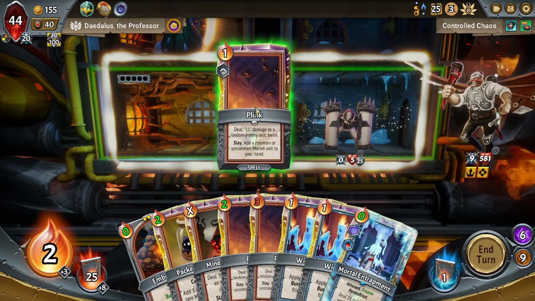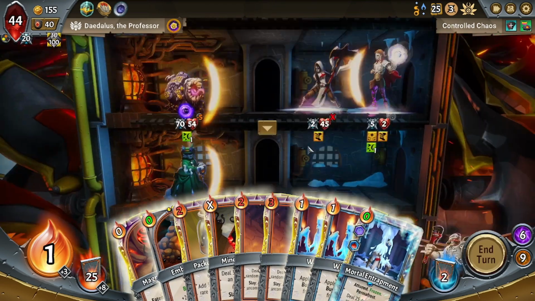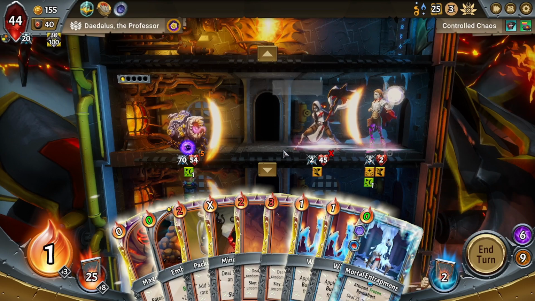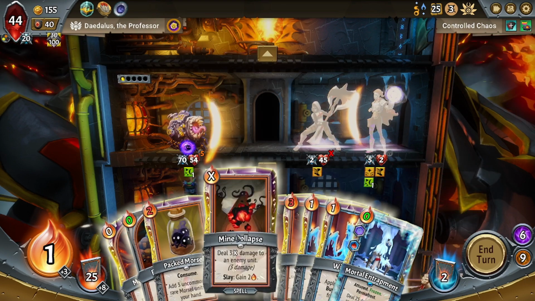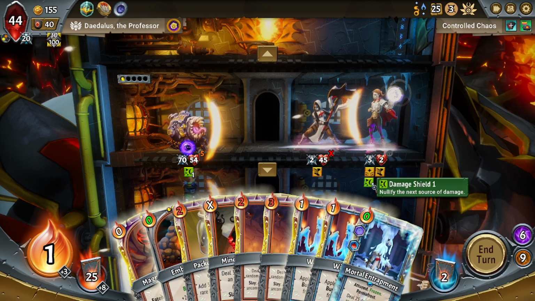Alright, let's play the Plink. Hopefully it hits the front guy. It did. That means that we get to Magma Morsel up here one more time. And the Mind Collapse does 3 damage, which would be good except that you have a spell shield, a damage shield.